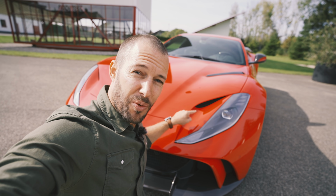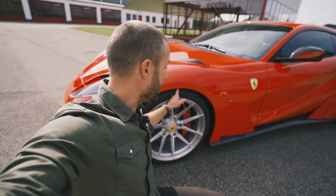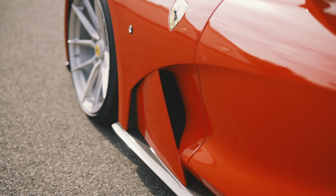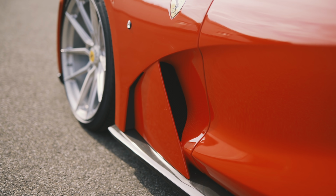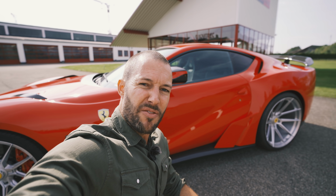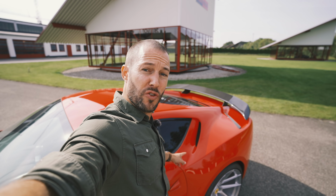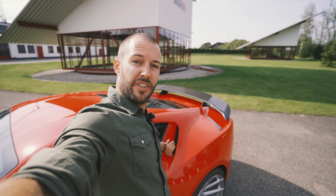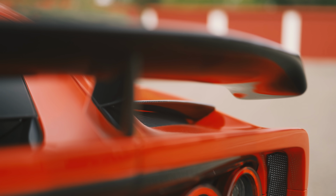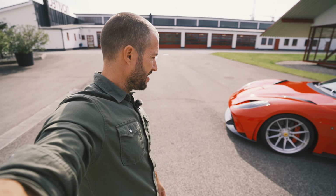These slits are just phenomenal. They grab the air, shove it into a cavity in the wheel compartment over here, then force it out at the back, coming out on the side of the car along this indentation and then chasing it over the shoulder of the car. Maybe it is efficient after all. The other cool thing is that some of the air that moves towards the shoulder of this car gets funneled in here and then squashed out here at the back. How cool is that? This thing is a masterpiece.